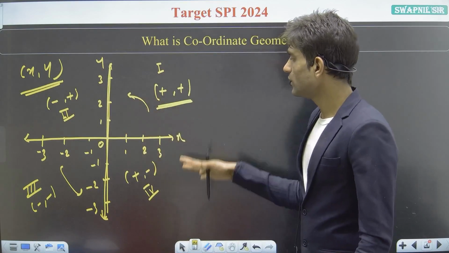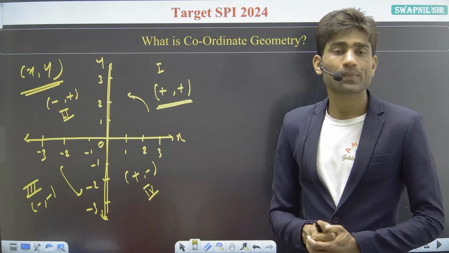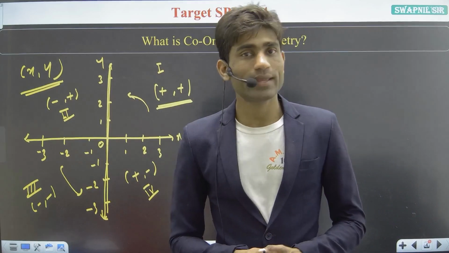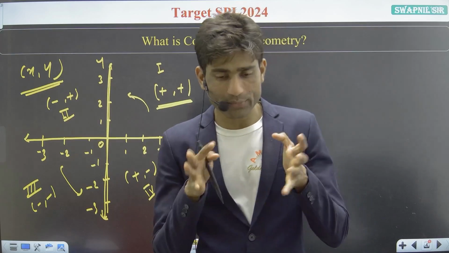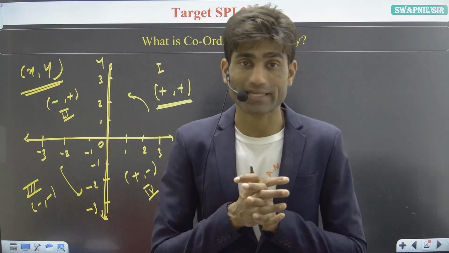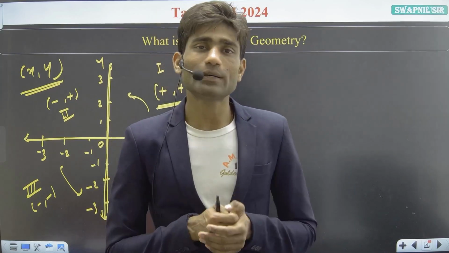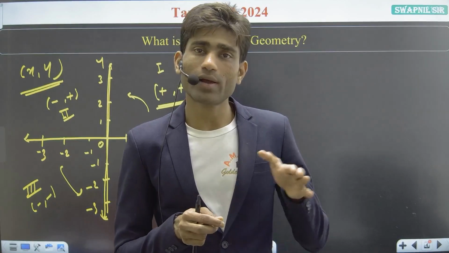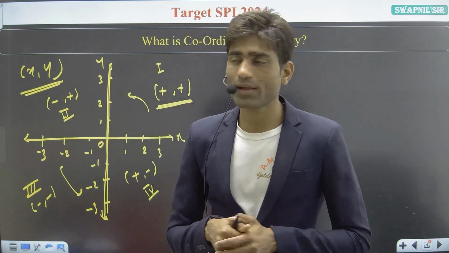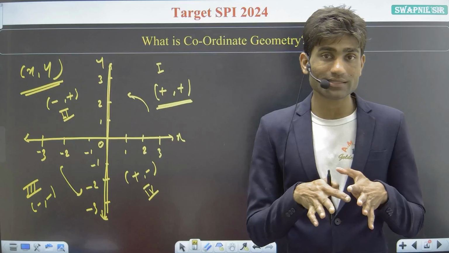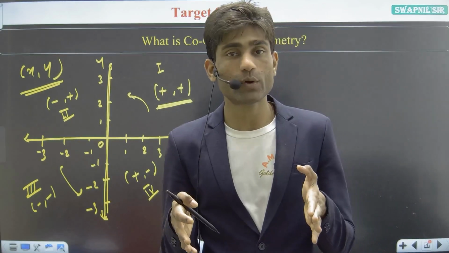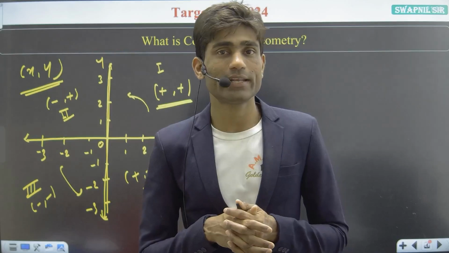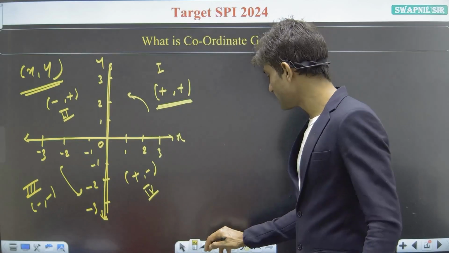Now see that we have four quadrants here divided as per their signs. I hope you all have understood the representation of signs, like positive and negative numbers, in our x and y axis. We are going to solve some examples, but not right now, at the end of our lecture. Now let's move to another concept like the distance formula, midpoint formula, section formula, that we have to understand here. Now let's move to the next concept.